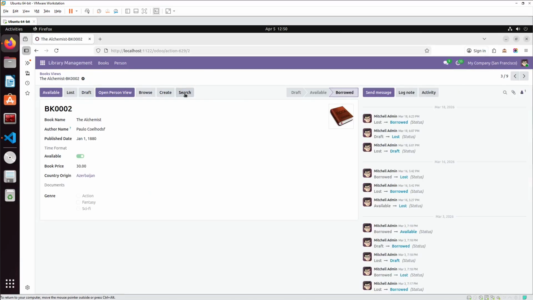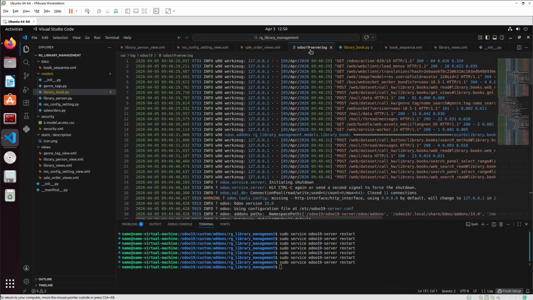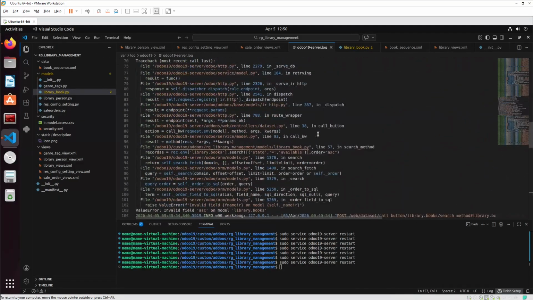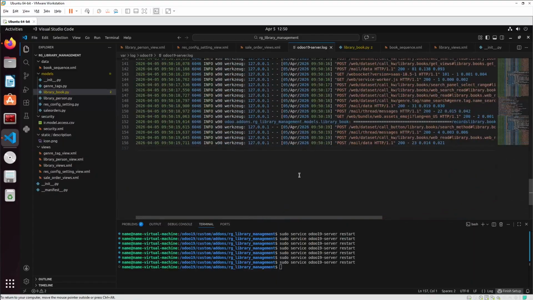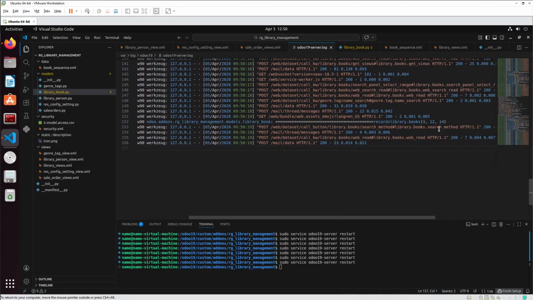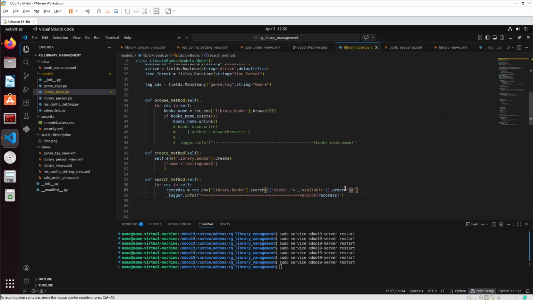on the record, search, go to the books, and when we go to the records, see now the particular search output is obtained with the help of order in ascending order as per the ID. So first 3 will be shown, then 12 and 14. Why? Because we have added the order attribute which is based on ID and it is in ascending order.